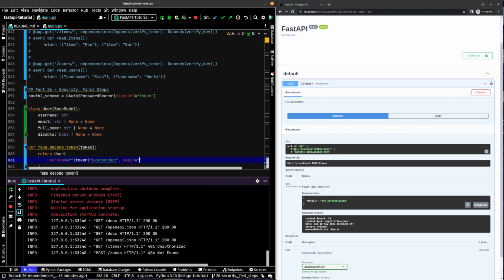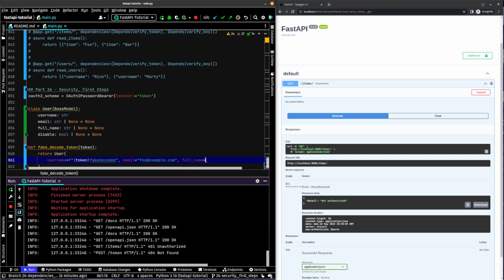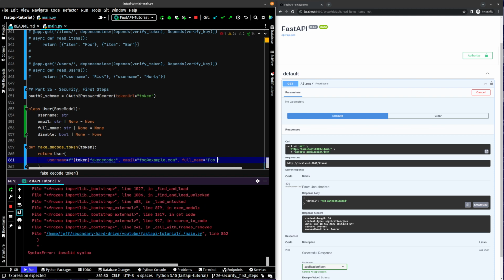Email equals foo@example.com. Full name equals, what do we want to call this? We'll call it just foobar.